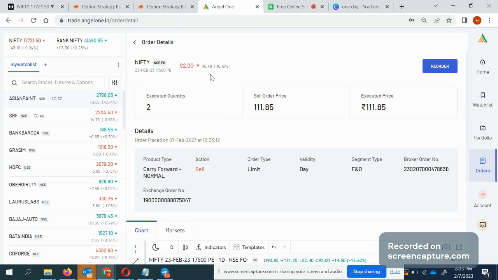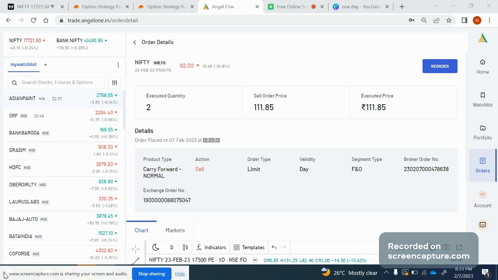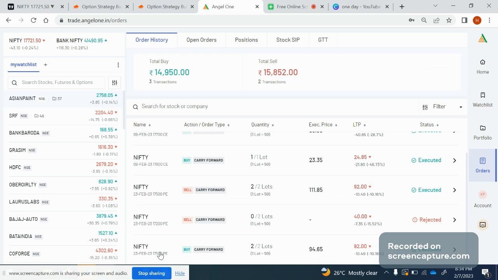At what time is that? Almost at 12:30, guys. That's it. Trade clear. So I'm showing you my real trade. It is not something like I'm just showing you in Opstra by simulating. This is my real trade, guys. So now I've booked 15% profit here. I'll come back. Now, see, this is a cancelled order. Just ignore it.